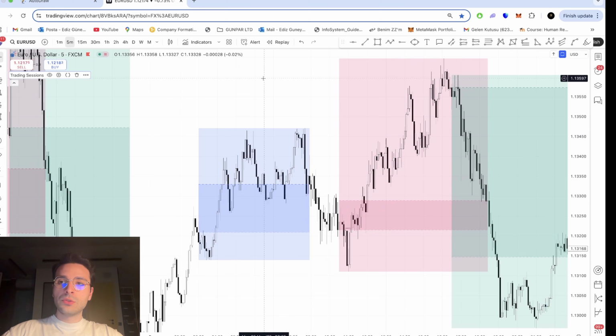So here we have the EUR/USD currency pair, and we will try to see how the price makes its action, how liquidity is created by the market, and also how people are getting stopped out by putting in wrong positions based on their strategies. So we are not only going to be analyzing the sessions and the liquidity, but also understanding the psychology of the buyers and sellers in the market, and why traders put their buy orders or sell orders at those levels. Keep in mind, understanding the candles or the trends is not enough by itself, but understanding the psychology of the market is a very important key.